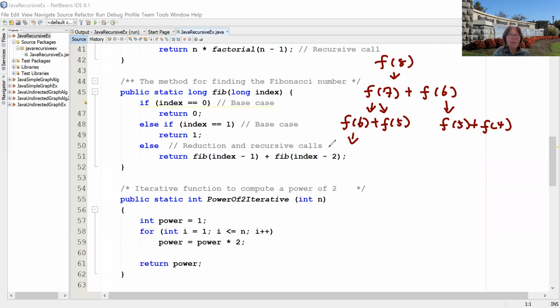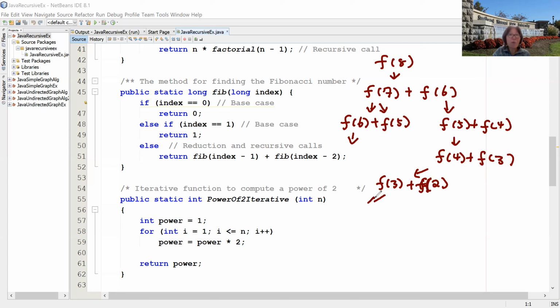Fibonacci 6? That's a repeat of the previous. But with Fibonacci 5, it's easy to figure out Fibonacci 4 plus Fibonacci 3. And with Fibonacci 4, it keeps reducing as Fibonacci 3 plus Fibonacci 2.